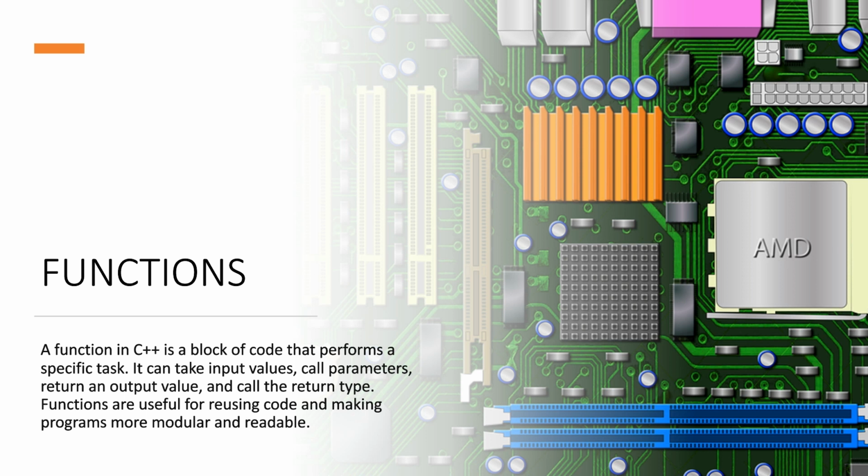There are two different types of functions in C++: user-defined functions and library functions. User-defined functions are created by us, the programmers, to perform a custom task. Basically, all it's doing is grouping code to perform a specific task, and that group of code is given a name, which is usually called the identifier. Library functions are predefined functions that are part of the C++ standard library or other libraries. They provide common functionality such as mathematical operations, input and output, string manipulation, and so on.